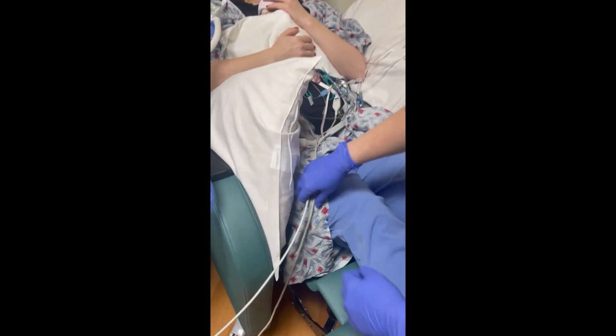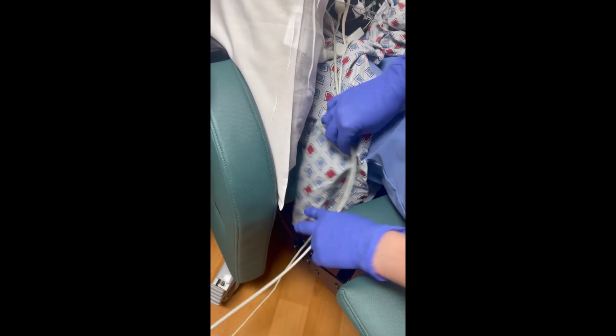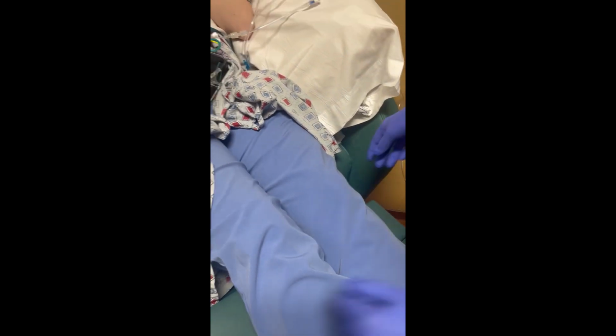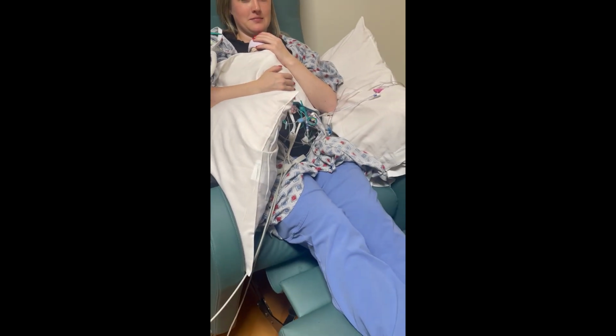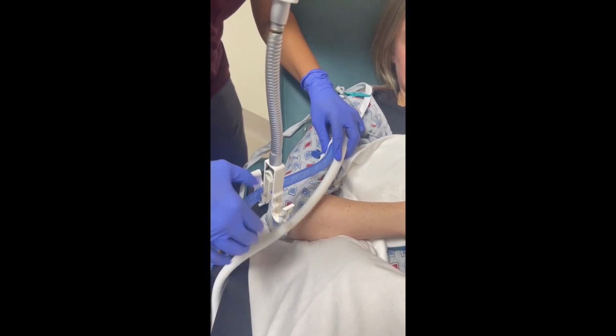Once it is time to put the baby back, make sure that prior to putting down the feet rest, you do not have any lead wires or IV wires stuck in the spots. Also make sure that mom's gown is tucked up underneath her legs so that that is not getting shut in the feet support as well.